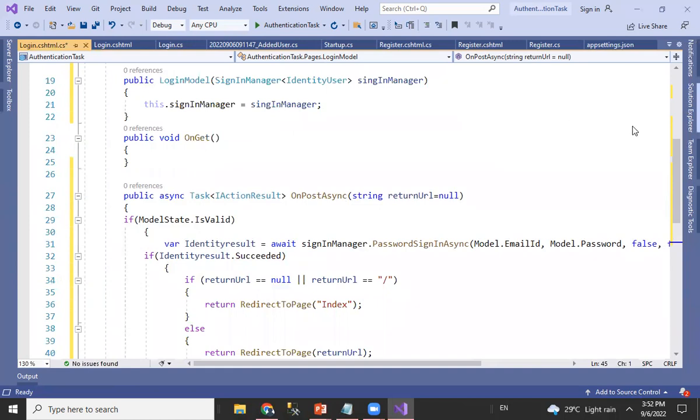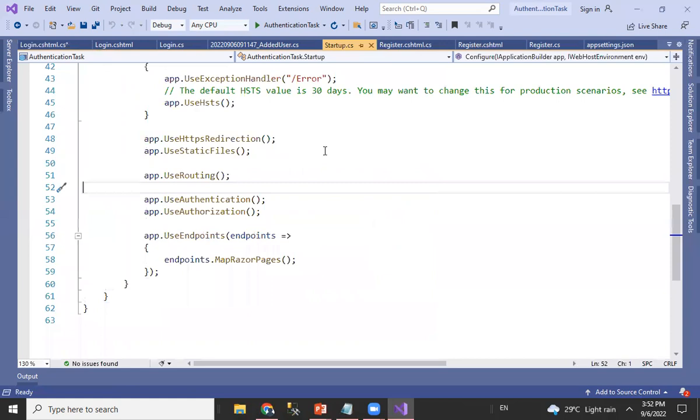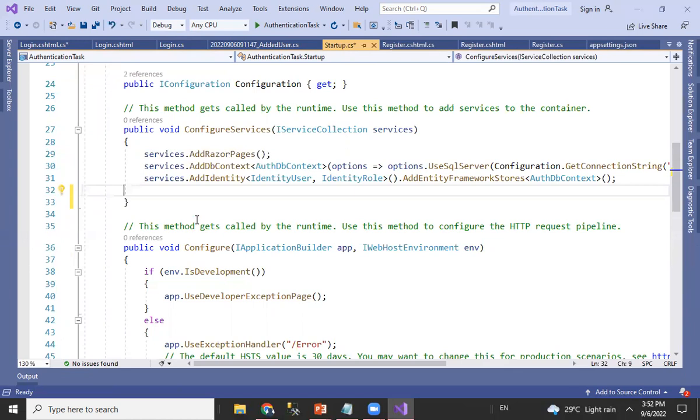But one more thing I want to do is go to the startup class, and in that startup class I want, see, now what generally happens is when you run this application.